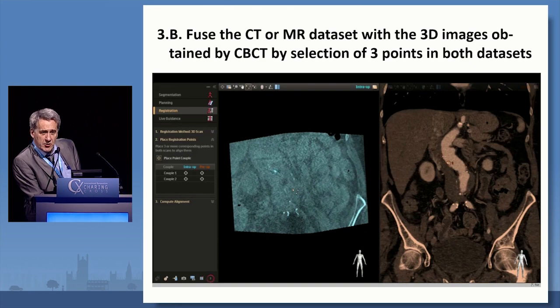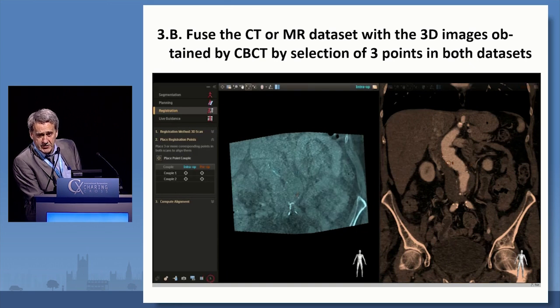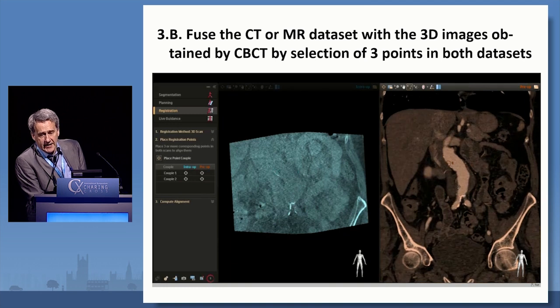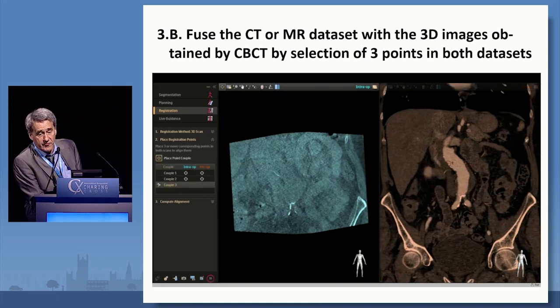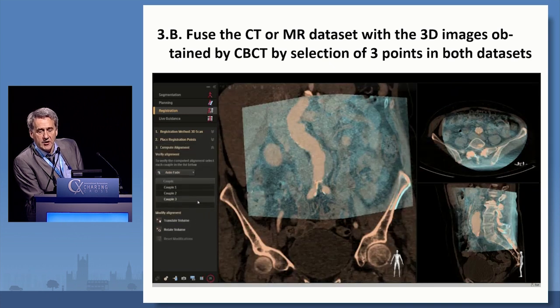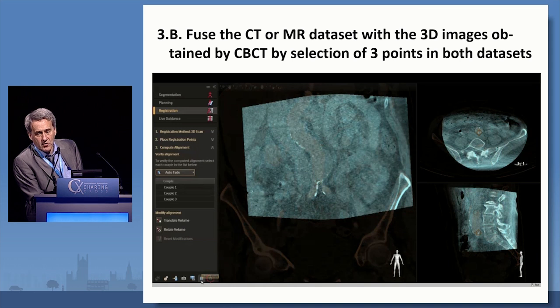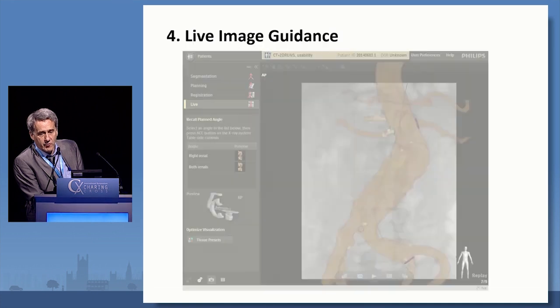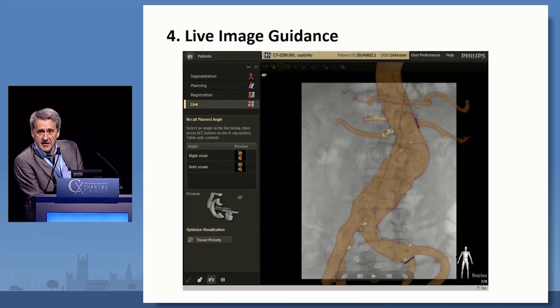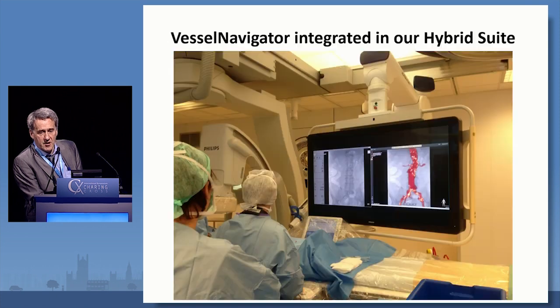When you do very complex aortic procedures, sometimes 3D registration might still be an advantage. And in that case, you use the calcifications, for instance, on the preoperative images, and you look at them on the cone beam CT, which is taken. And as you can see, these match very well. And when you take 3 of these points, then the anatomy of the patient is defined, and you can work further. And then the last step is the guidance itself, but we'll show some examples of that later.